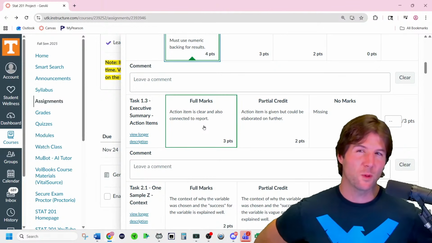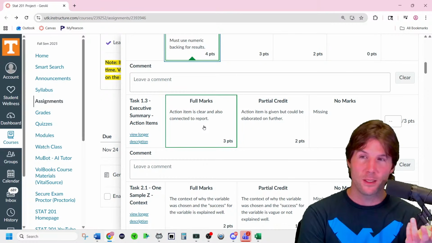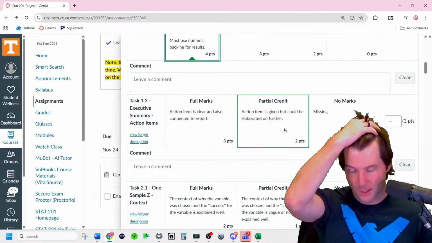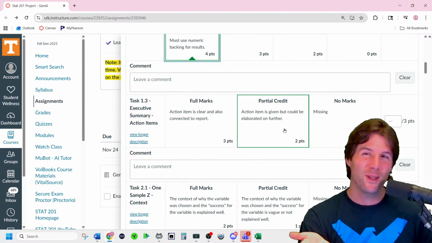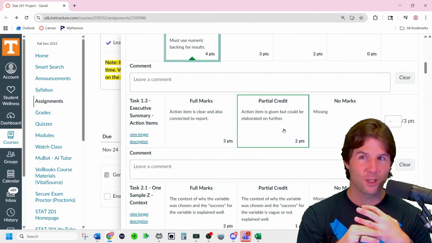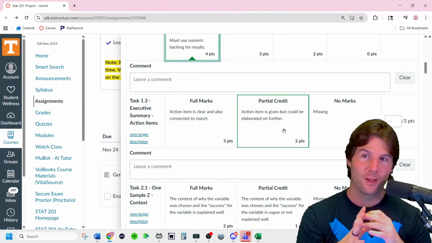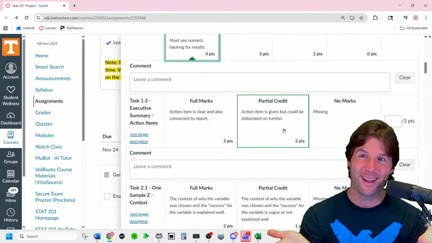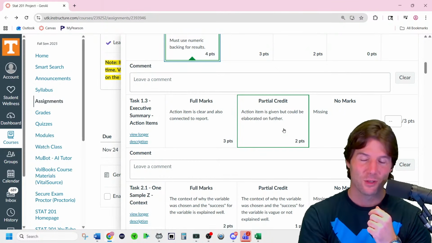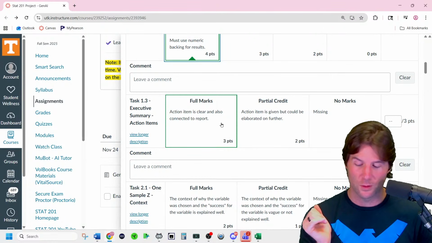Action item is clear. Sometimes people say things like, we should increase prices. It's like, well, how? You need to be very clear. If you do not elaborate, you'll lose points. I think that's the most common thing here, that people just don't elaborate on their action item. It's just like, we need to do something. Make it like, because Hair Salon B makes more money, we should figure out ways to advertise Hair Salon A more in the local newspaper. We're going to be taking out a full page ad that goes over the greatness of Hair Salon A. There's the action item, because we're not making as much money there, or whatever it is. So you're figuring out from the results what you're going to do. It needs to be very clear, connected to the report, as in your results.